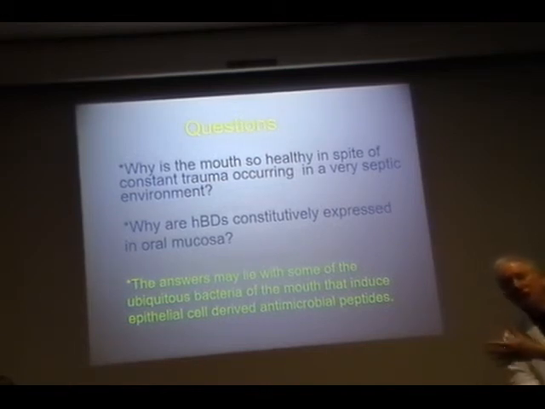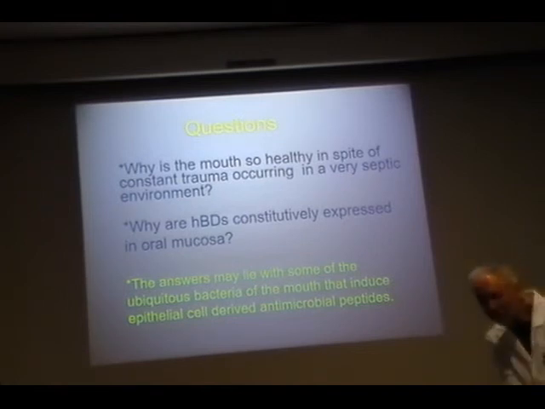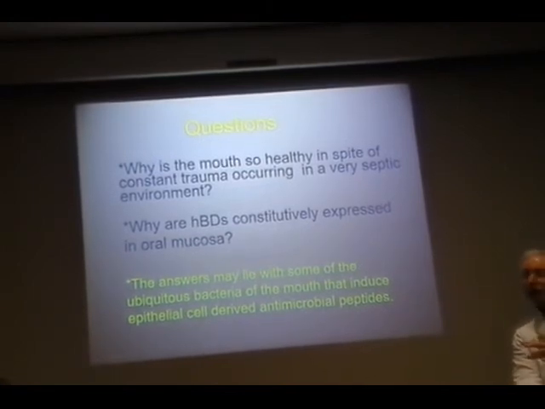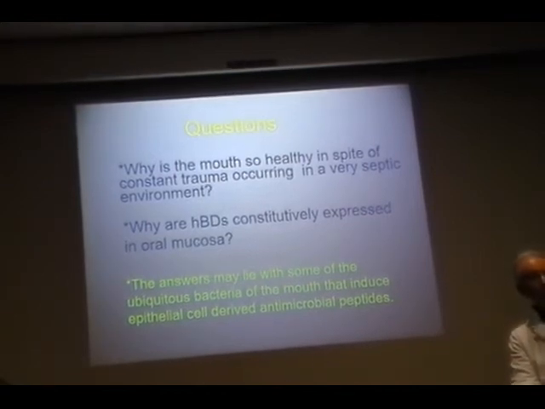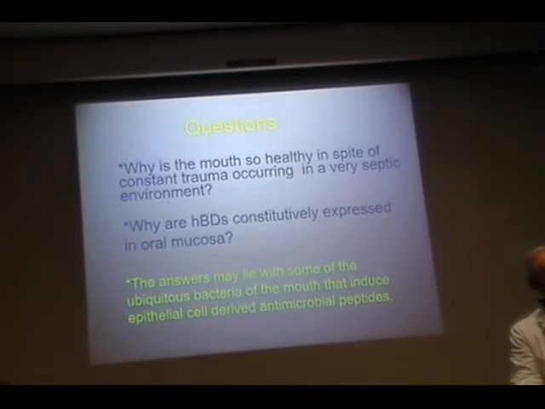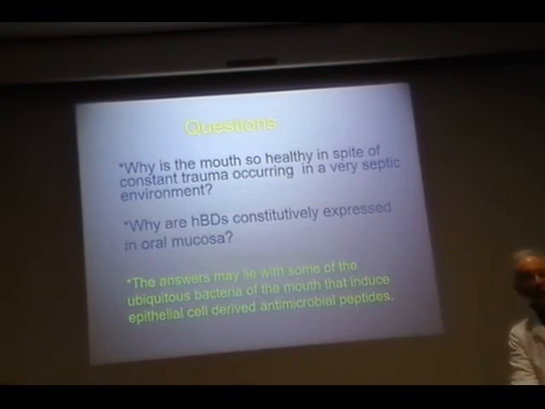So in the slides you'll see, from a PCR perspective, HBD2 is induced by FN, HBD2 is not induced by PG. And then when you look at, interestingly enough, the sensitivity of HBD2 and HBD3 in terms of their ability to kill these different species of bacteria, it turns out that PG is a lot more sensitive to the killing of these HBDs than FN, which is telling you that there's a strategy that may have evolved evolutionarily by FN to interact with the mucosa to kill off other bacteria in order to maintain itself.